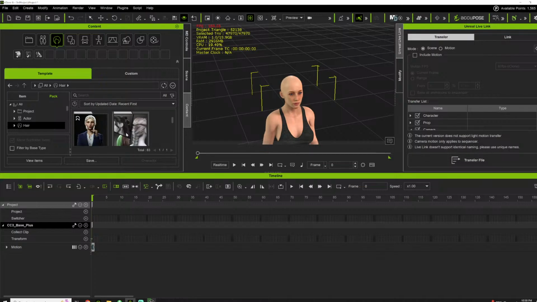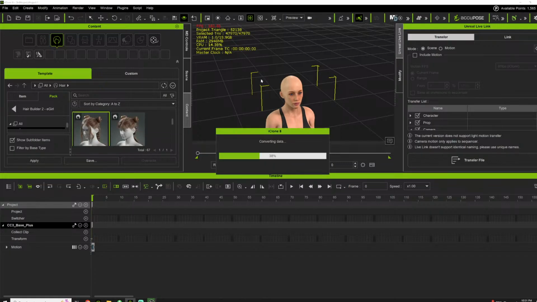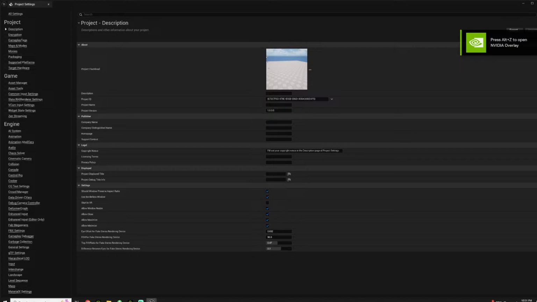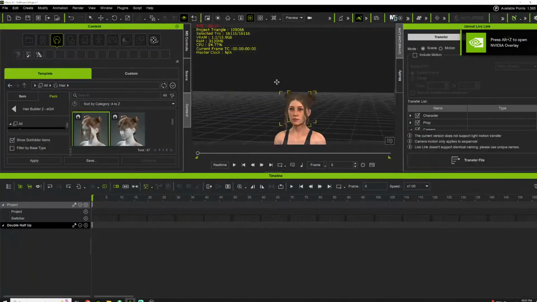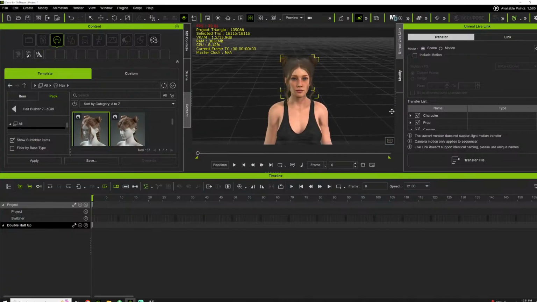So let's just bring in a hairstyle or something. Yeah, something like this would work. Okay, this is good. Okay, character, it looks okay.